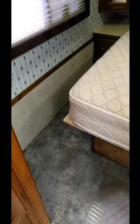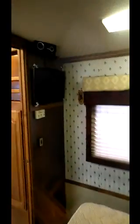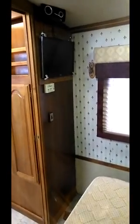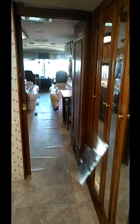I think that's a queen size bed. This originally had carpet, but we put in laminate, which is cleaner and easier to keep clean. Some cabinets. You can probably hear the engine running underneath us there. Hopefully it's not too much. There's a little TV I put there, decent sound system, and I've got a little computer up front and a hard drive with like 1,000 movies on it that sends movies out through a network, so you can throw it to that TV. There's one on the front I didn't show, or if somebody's got Wi-Fi or a tablet or something, they can pull movies off the system.